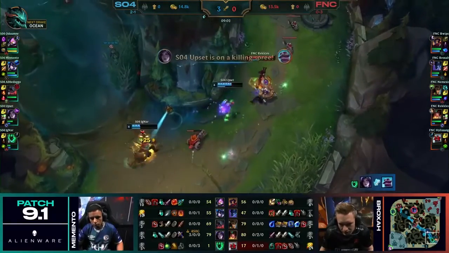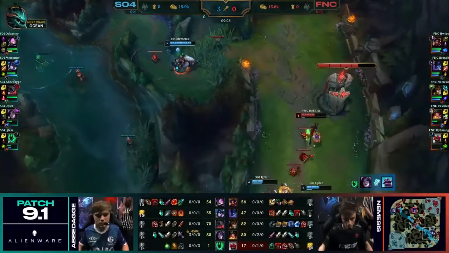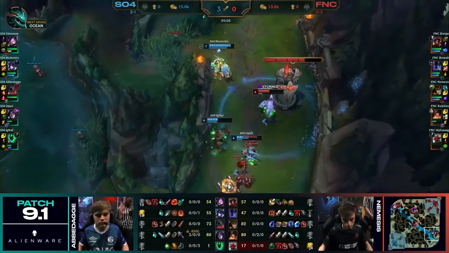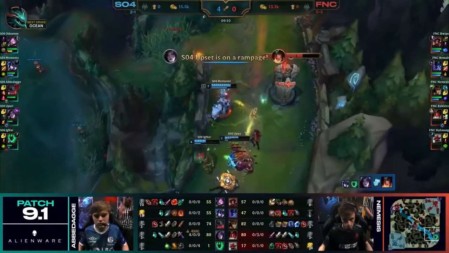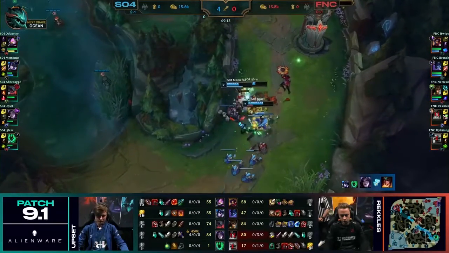Upset grabs another one. Reckless is living out a nightmare on the bottom side. It's not done yet. Here we go. Freddy Krueger into the bot lane. Just going to take him out. Reckless wants to wake up, but it's not a dream, baby. He's just getting dunked. Rampage for Upset.